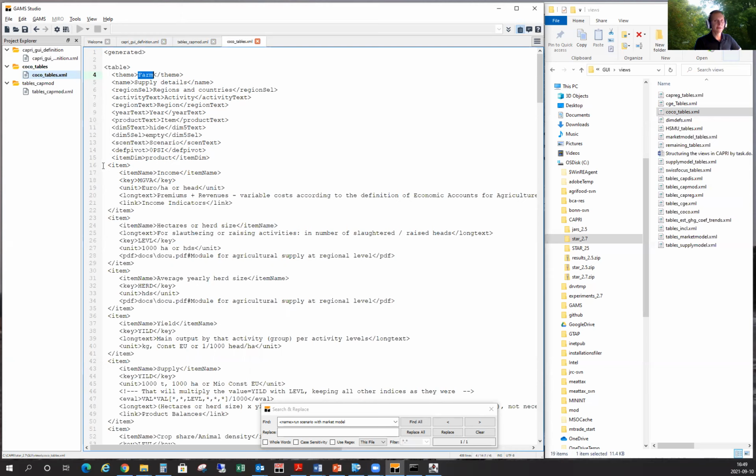If we look a few lines further down, I find a lot of item tags, and these define the data items that are displayed. So, for instance, the first item is called MGVA for income. It has a unit and a long text and a link to another table.